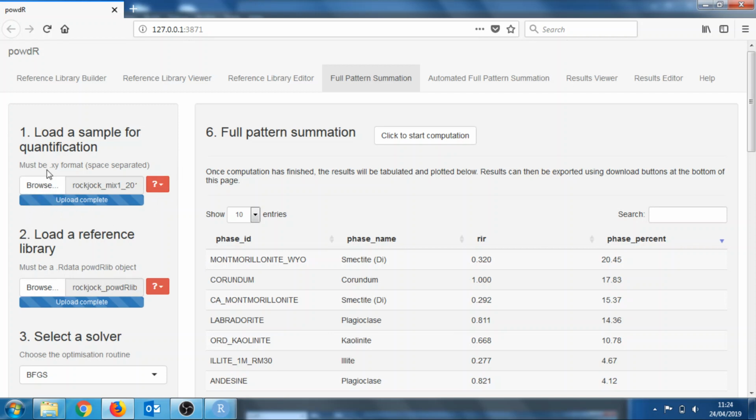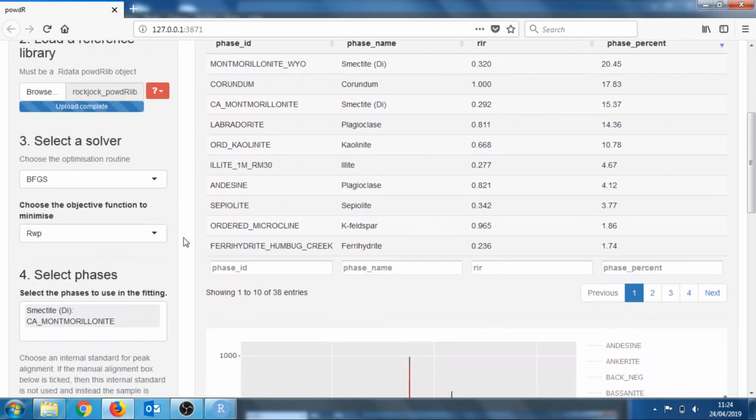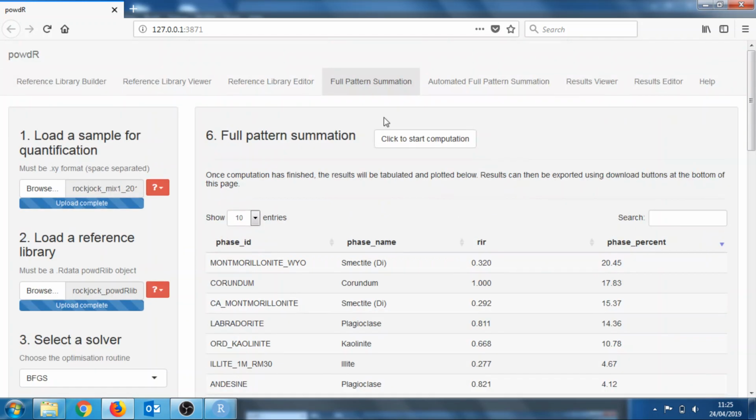For example, if the XY file you provide was measured on a different instrument to the library, it will automatically harmonize things, and it'll do that by calculating the overlapping 2 theta range, and it will then interpolate to the coarsest resolution out of the two. So you don't need to really worry. It should all be pretty seamless when using data from different instruments, as long as they're measured using the same X-ray wavelength.